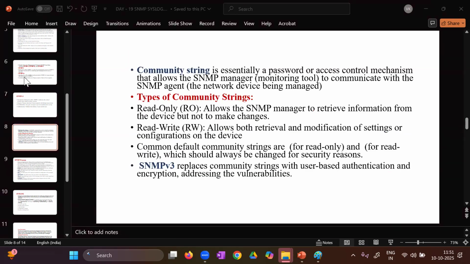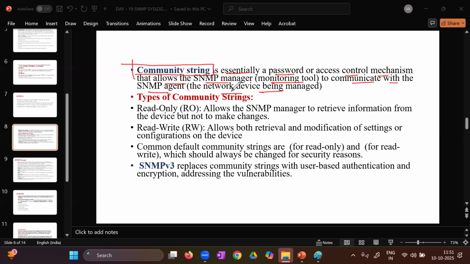Now, as I told you, version 1 and 2 were using a common password feature. That was called a community string. A community string is essentially a password or access control mechanism that allows the SNMP managers, that is a monitoring tool, to communicate with the SNMP agents, that is the networking device being managed.